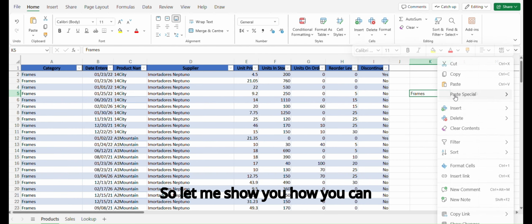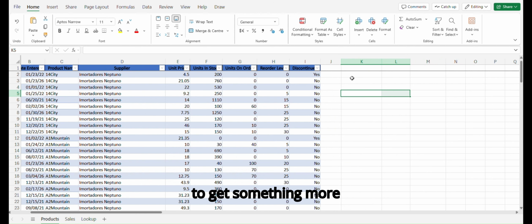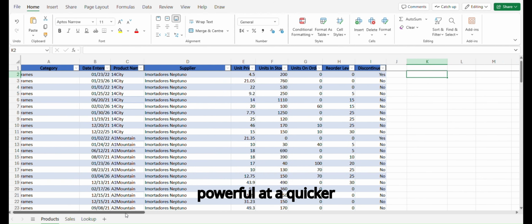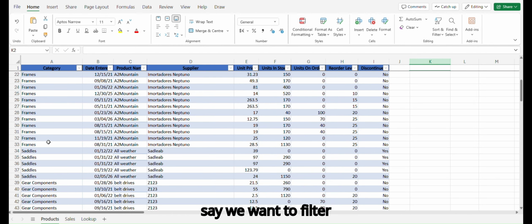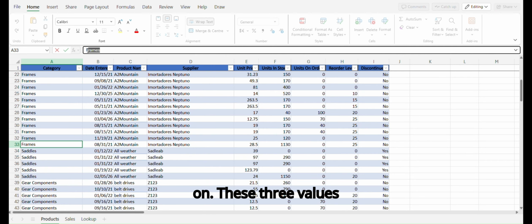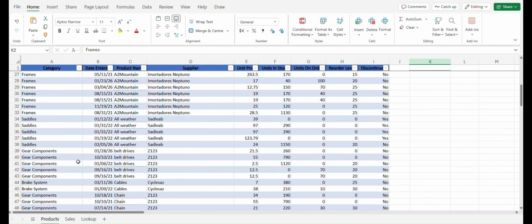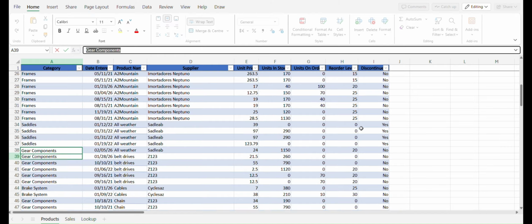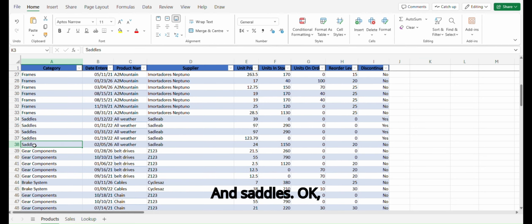So let me show you how you can quickly combine both these functions to get something more powerful at a quicker pace. Let's say we want to filter on these three values: frames, gear components, and saddles.